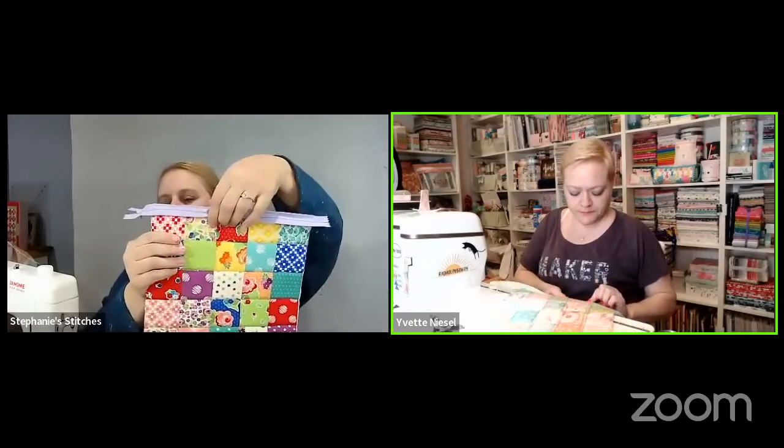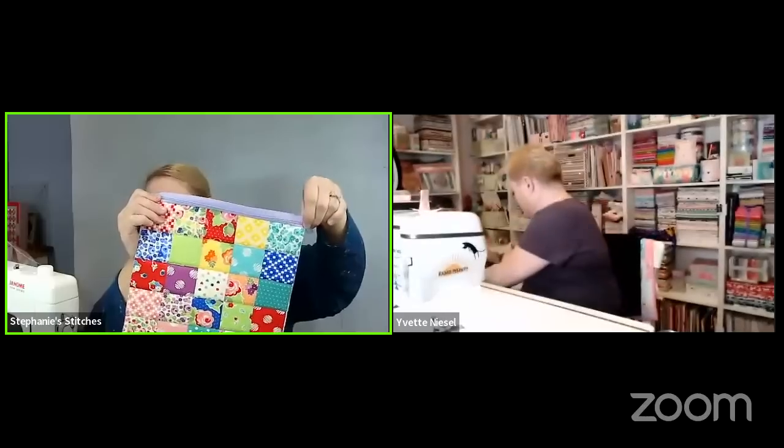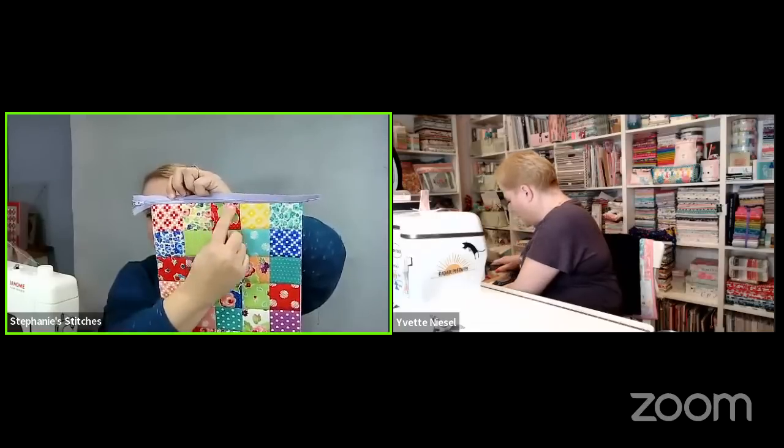Next thing we're going to do is flip this zipper up like this, and we're going to iron this so it stays up in place. After you iron, we're going to come back and top stitch right on the top of the fabric, so you're catching the zipper underneath to keep it where it's supposed to be. I'm ironing up in the front and I'm ironing the zipper down in the back, so it lays down across the back of your project.